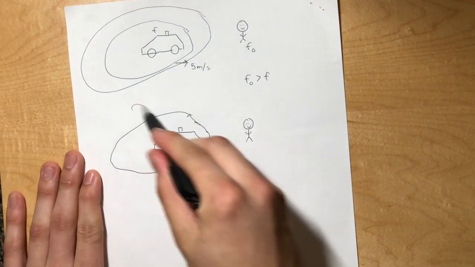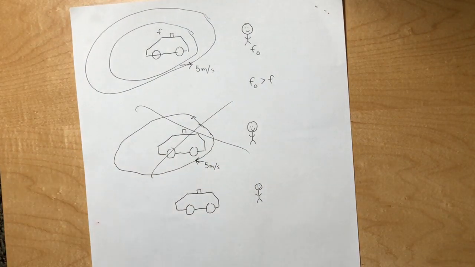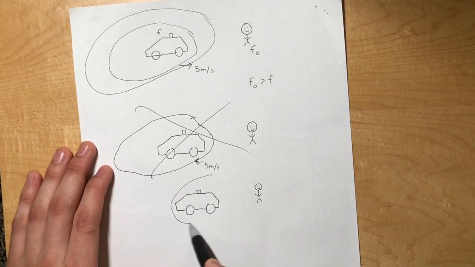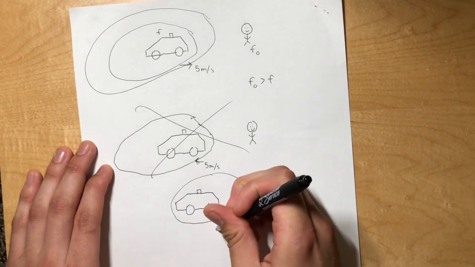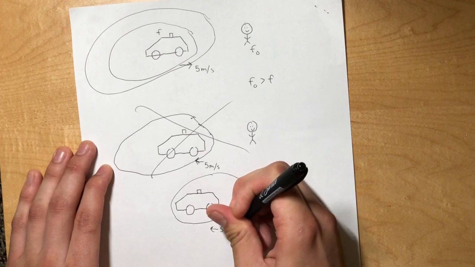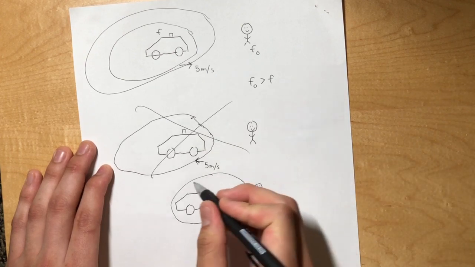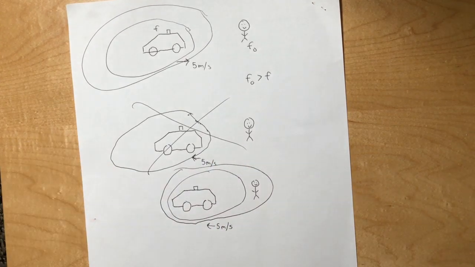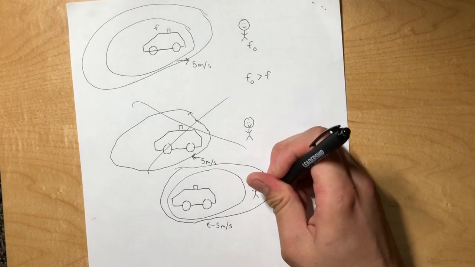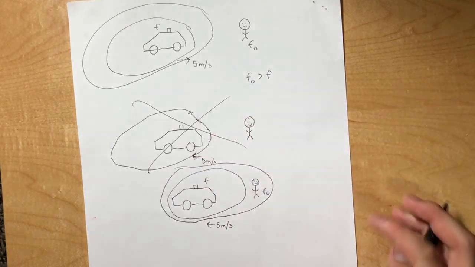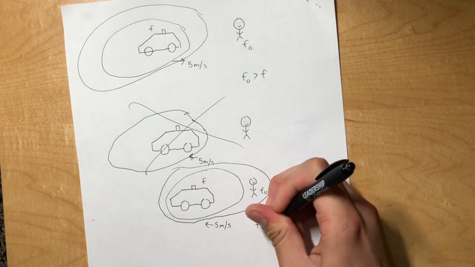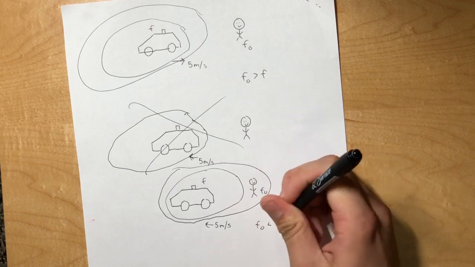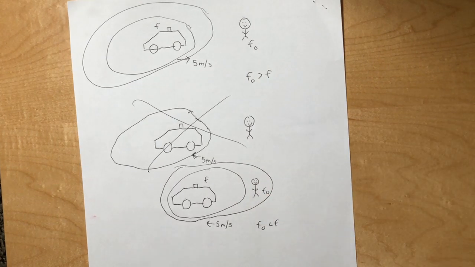I drew that wrong, just cross that out. So it's elliptical in the other direction. So the longer wavelength is now going to be on this side of you, since the car is now traveling this way at 5 meters per second in the opposite direction away from you. So the wavelengths will be short at the front of the car and then longer towards you. So what does this mean? You still have your frequency observed and your F. Now what's going to happen is that the frequency observed is now going to be lower than our original frequency.